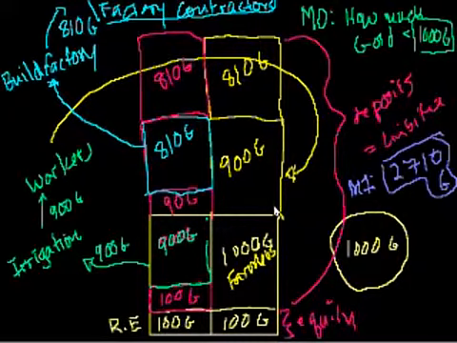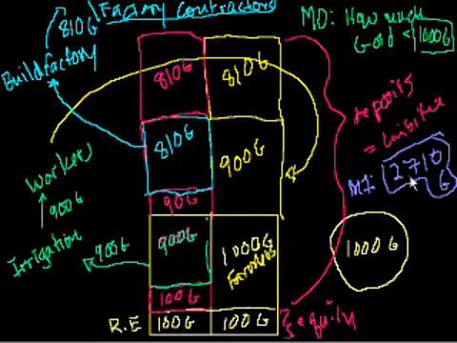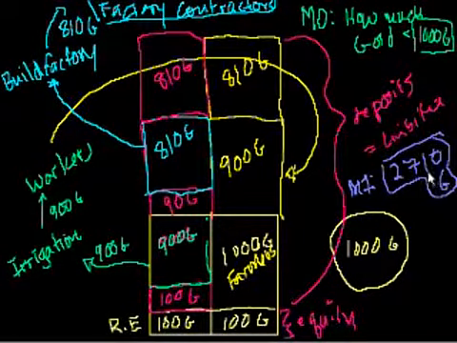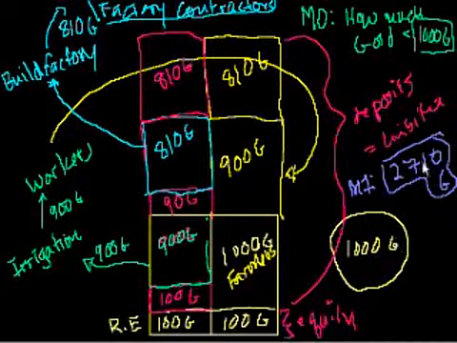This is the multiplier effect, and this happens whenever you have a fractional reserve system. And this is what people say when they talk about the money supply. It depends how you measure it, and this is what people talk about when they talk about money being created. We had 1,000 gold coins, but because of this multiplier effect, people think that there are 2,710 gold pieces. In the next video, I'll address the issue of whether they are correct to think this.